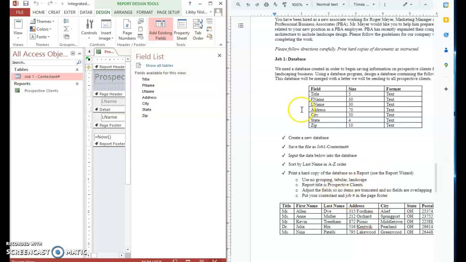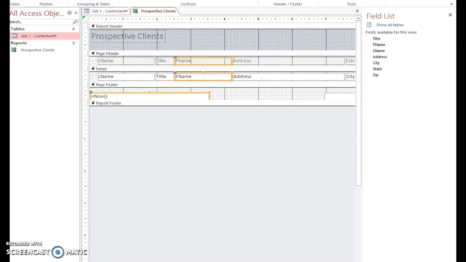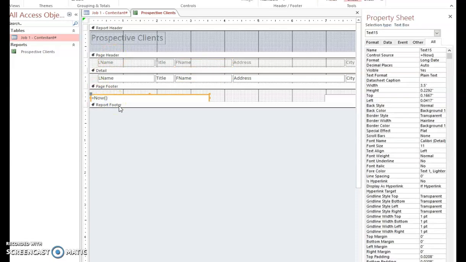Contestant and job number. I'm going to go ahead and make my screen larger. And page footer, contestant number, and job 1. Okay, and then let's go ahead and see if we can print our report.